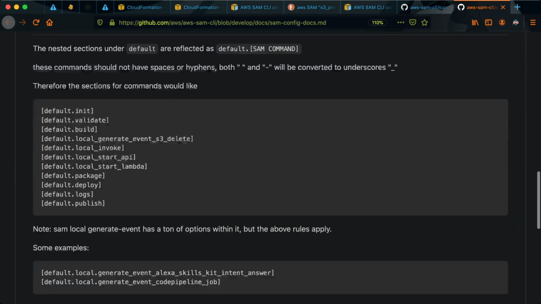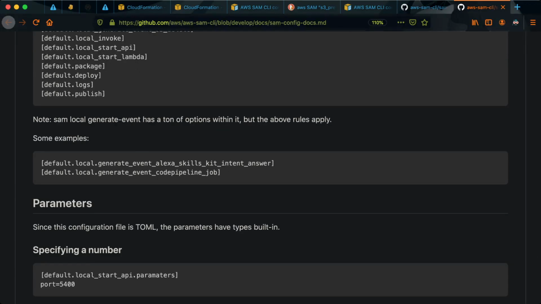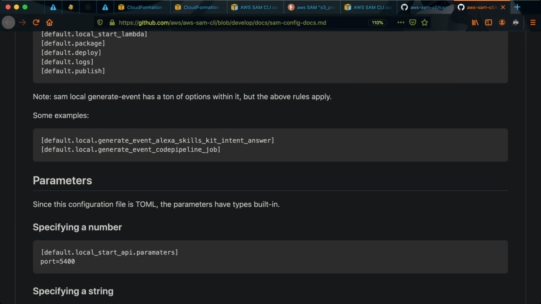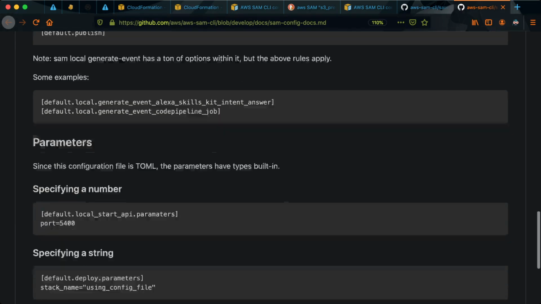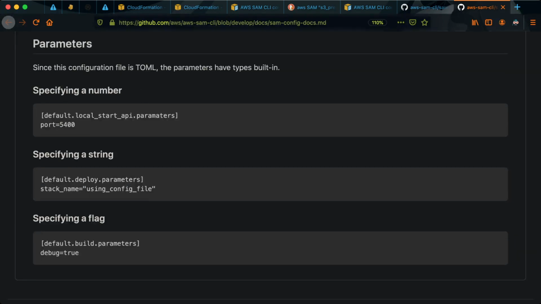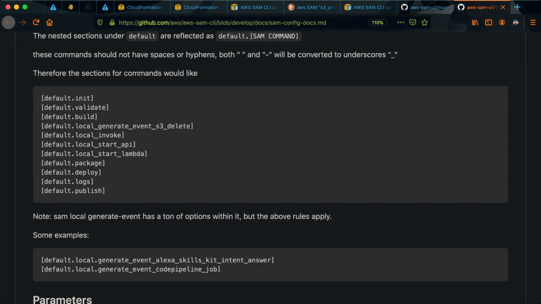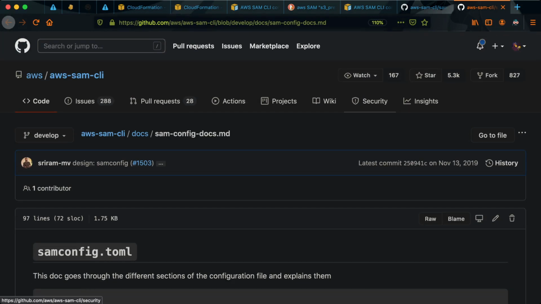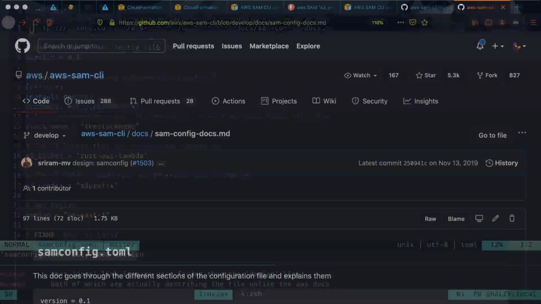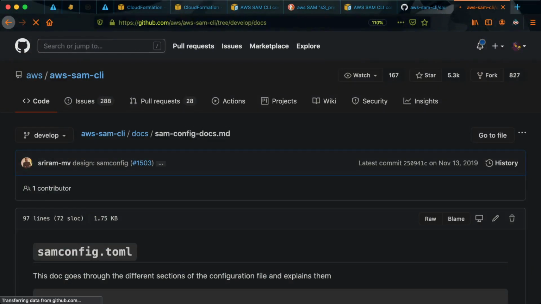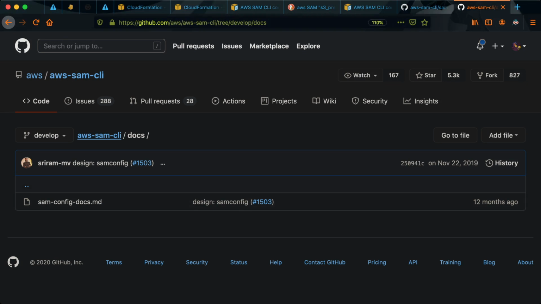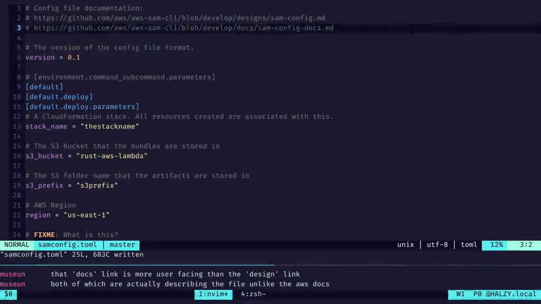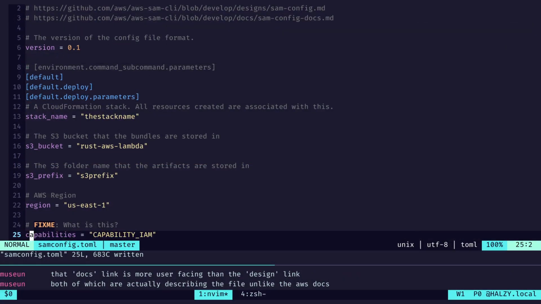Oh, nice. Parameters. Number, string, okay. All right, is there a doc for the... oh drat, not for the template though. That's fine. Oh, and capabilities.